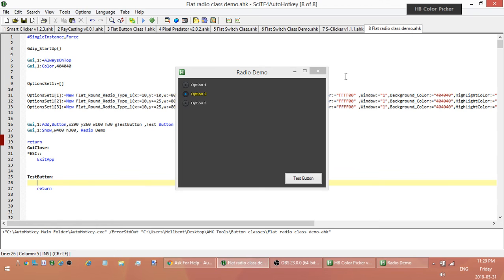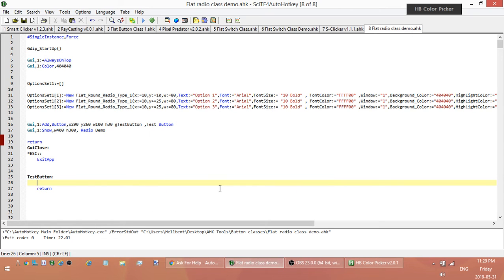And let's do that. This is for when I press that button. So inside that button press, I'm going to say if options set 1, the first control in the group dot state equals 1.